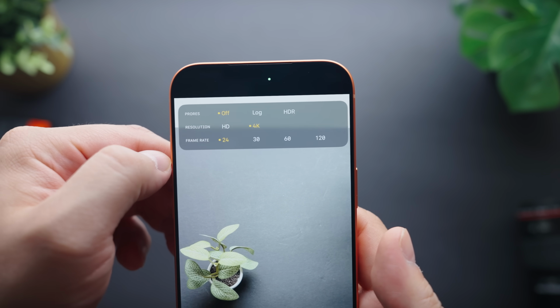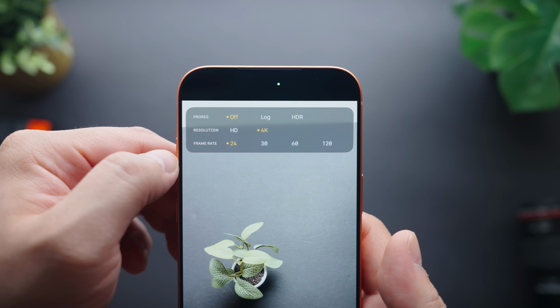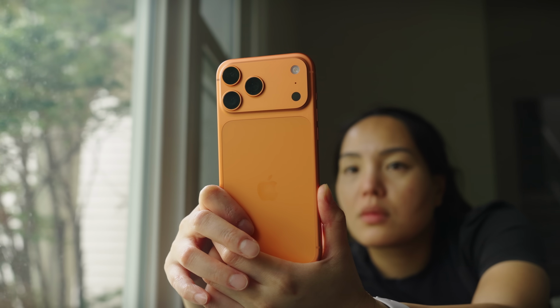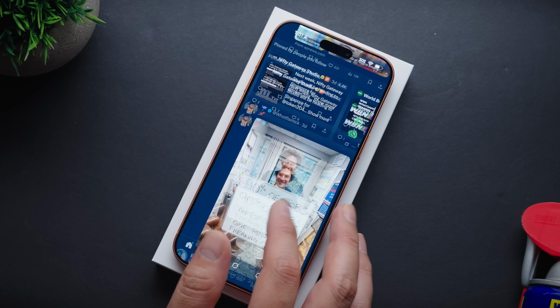So it's kind of wild that the iPhone 17 Pro has such a powerful camera feature, truly one that is quite extraordinary, that almost no one will ever actually use. And that really brings me to my overall long-term thoughts on the iPhone 17 Pro. It's such a weird device in that it's one of the most true-to-its-name Pro phones I've ever tested, but it's clearly a phone that I feel most people don't need.